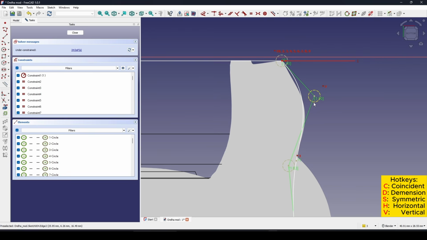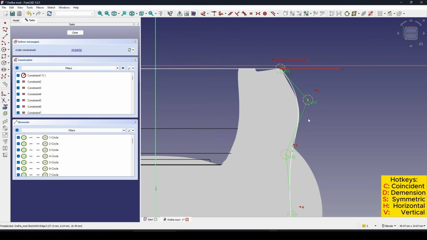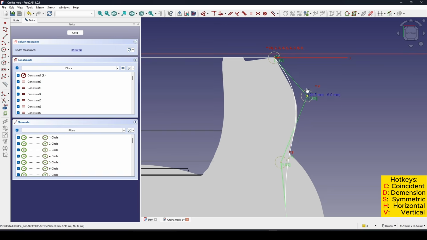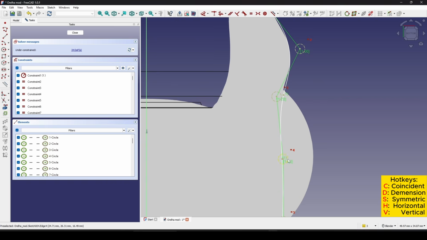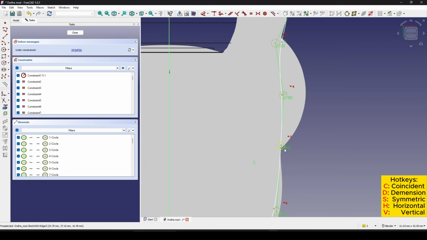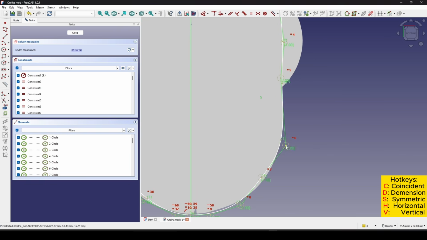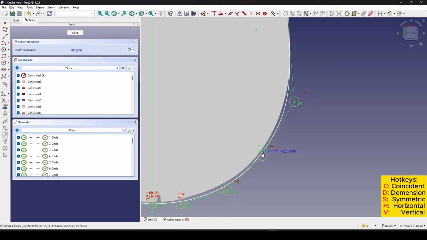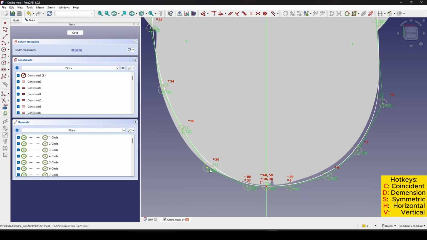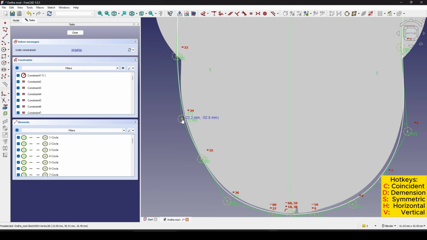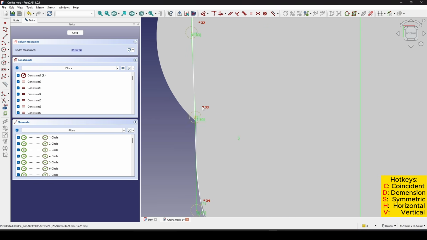Okay, so make sure you move the point left to right, okay? And if you move the point up and down, just move it up and down just a little bit. If you move the point up and down too far away, you will have an issue with the surface later when you loft. Just keep the point in the horizontal position.